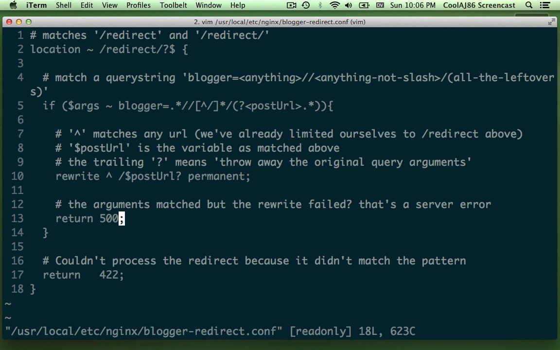And if for some reason it was able to match on redirect and it was able to match on blogger=, but it can't pull out the post URL, it should never get to this point, basically, because it should already be matching things. However, if the query string is malformed, that's a potential user error, and so I'm just returning those errors for those cases. They should never be encountered in theory.